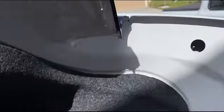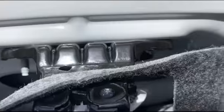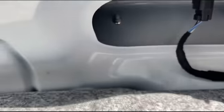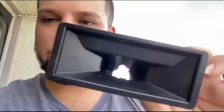As you can see, those are the bolts in there, and then in here you will see that there's another extra two bolts that hold on to the, well, actually let me pull it more here. Don't worry, guys, this is just all plastic, but there are another two bolts right in there. Now, nobody on the internet for some reason tells you how to specifically take this piece out. They just say pop it out. Wonderful, great, but there is a concern that you can break this piece and then you have to go to your Ford dealership. So there's a little tab I'm going to show you guys. If you see that little tab at the bottom, when you pull this out, pull it from the bottom in order to take that little tab out. It should come right off.